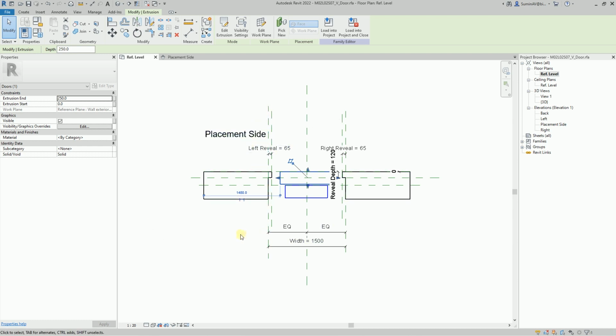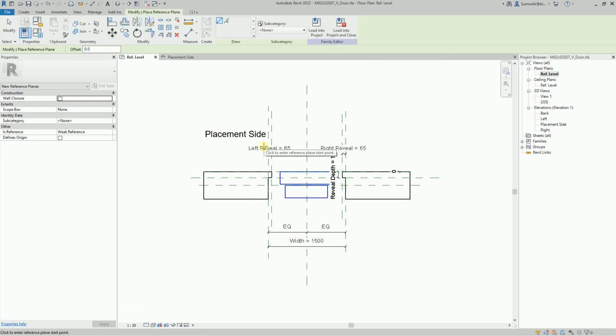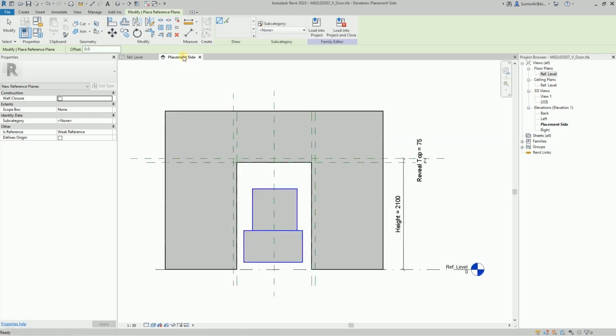Let's build a new reference plane. I'll do it from left to right. Give it a name, like O1, and go to the elevation view. Let's select this reference plane as the work one and construct a new extrusion element.